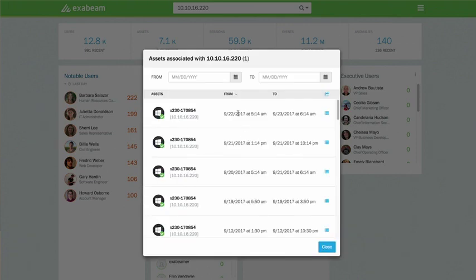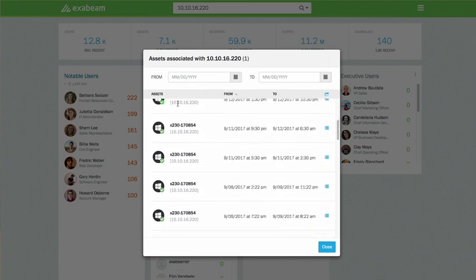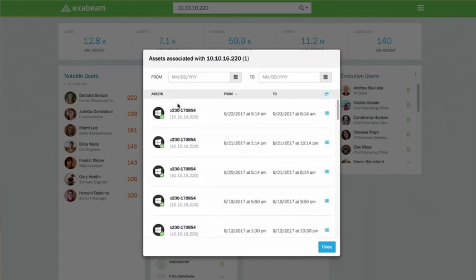And I get this table. This is going to tell me the host that had that IP and the lease duration when it had that particular IP. So now I can see this really quickly and easily, all the different hosts that were assigned this IP. And in this case, it's one single host. But in a more rich DHCP environment, you're going to see multiple hosts having this IP at different times and places. The other thing you might see is actually top user may be listed. When there's an asset in the environment that we have assigned an ownership to based on authentication patterns, we'll also tell you which user owns that particular asset that was assigned that IP address.